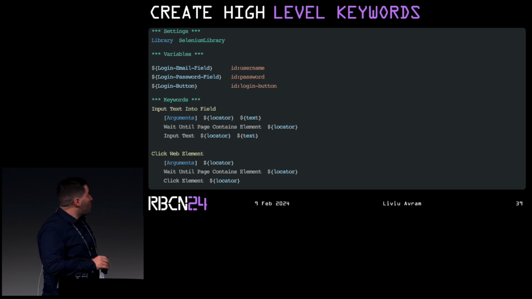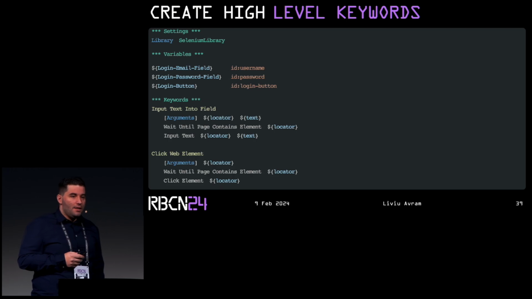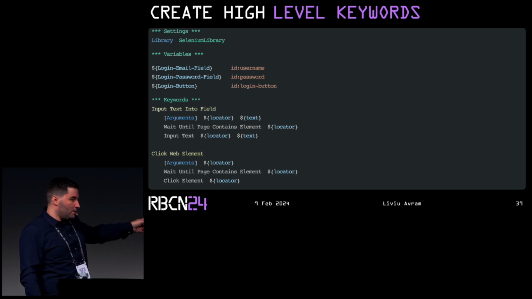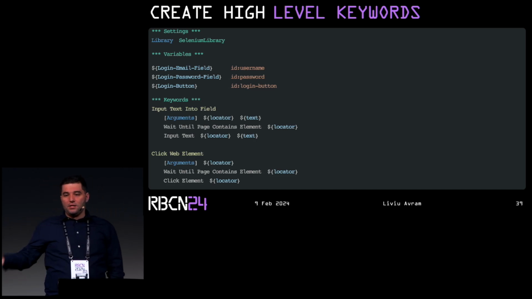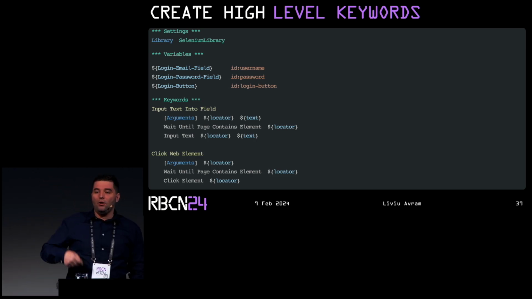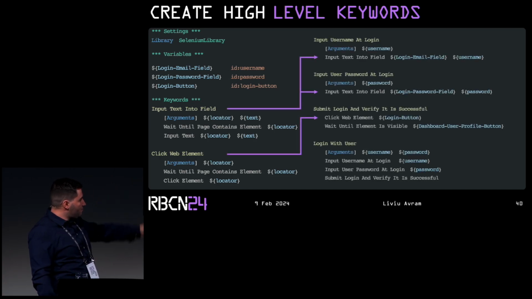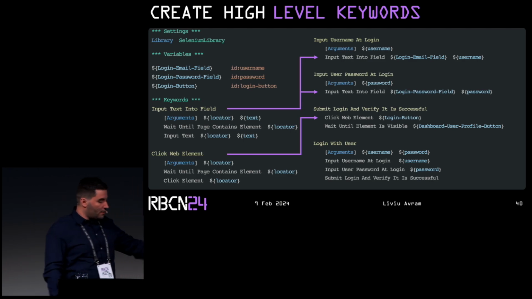Now let's say at this point we are using Selenium library and we want to move to browser. Because there is no input text or click element inside the test cases, that means we are not forced to modify any keywords in the test cases, but we only need to modify them in the higher level keywords that are using those. So basically, we won't be touching the already created test cases. We will only touch the resources. And then this becomes that. So no low-level keywords in your high-level keywords and in your tests.